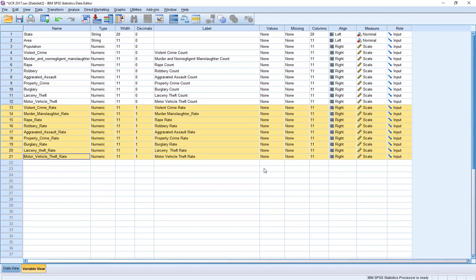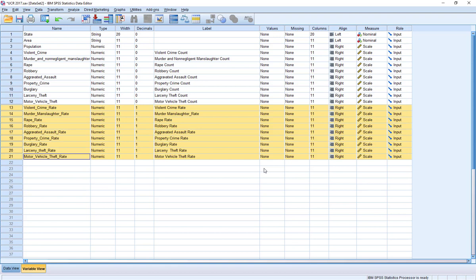Below those, you can see we also have a series of rate variables. A lot of the time we decide to use rates so that we can compare different areas. Traditionally, when we talk about crime, particularly at a level like this, we talk about crime rates per 100,000 people in the population. What that means is we take the total number of the crime divided by the total population of the area where the crimes occur, and then we multiply it by 100,000. That way it gives us larger numbers that we can say per 100,000. We'll see some examples of that in just a moment.